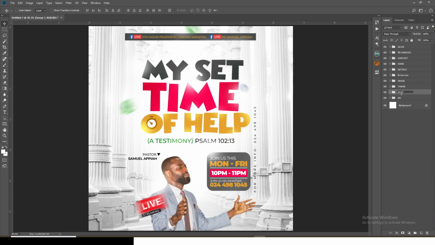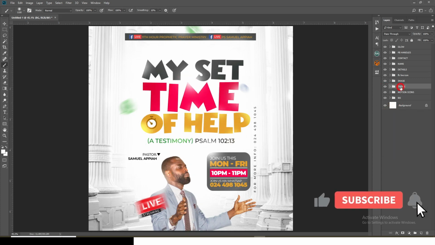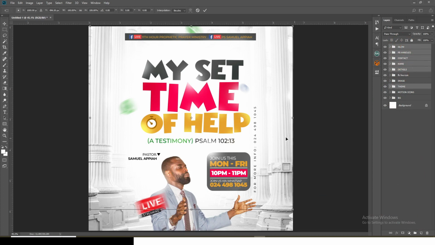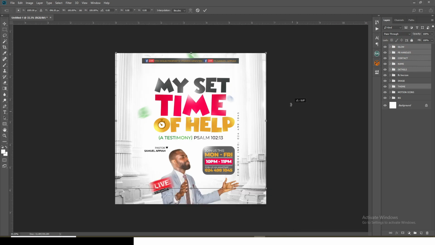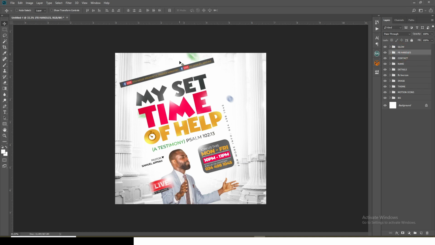Let's call it motion icons, and then let's come back to this and create a new layer. Click on your distance, increase it. You want to mask that side or create a white background there like that, and then you want to select the theme Facebook Live. Let's leave Facebook Live out. 2, 3, 4, 5, 6 of them. Control T and then hold Shift and drag it like that. Now let's click on the FB handle, click on your move tool, and drag it down like that. Now you want to go back to this and then let's hide this.